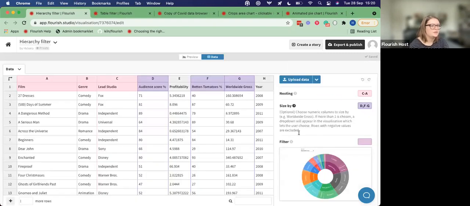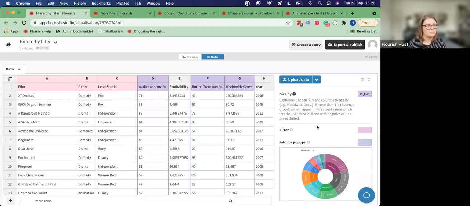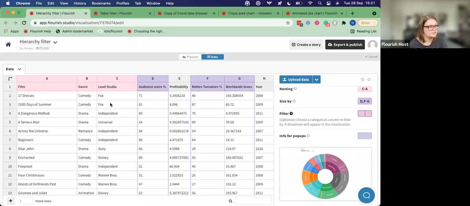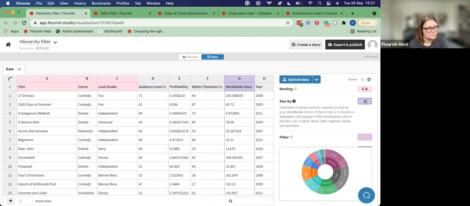The hierarchy here also has a separate filter binding. So this is going to work by having multiple filters. So you'll have one that adjusts the sizing and a filter that's going to actually adjust which values go into the chart at once. So it might be that here I can add a separate column, perhaps genre, for my filter binding. So just undo there.